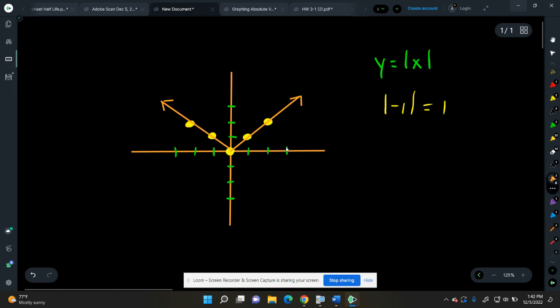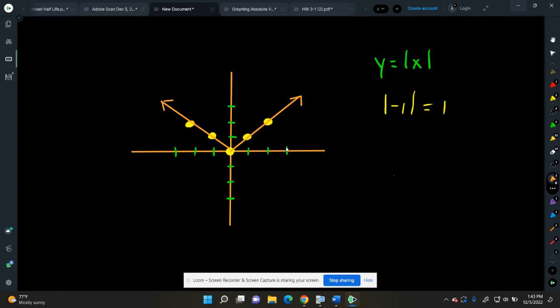All absolute value equations are V's. You can remember absolute value is V. V for value. Absolute value is a V. What does it look like? V. Everybody, what does it look like? A V. Mark, what's it look like? A V. Allie, what's it look like? V. All absolute value equations look like what, Gian? V. There you go. All absolute value equations look like a V.